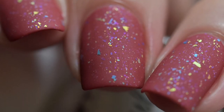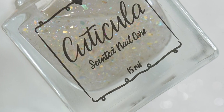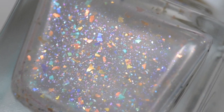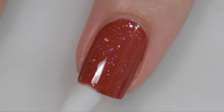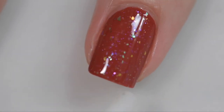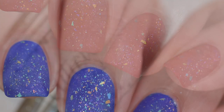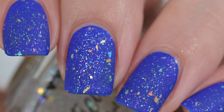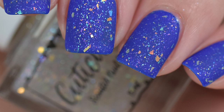Next up is from Cuticula, and this is Fairy Frost Cloud Cover Matte Top Coat. It is going to sell for $12, and there will be 200 bottles available. Cuticula was inspired by a photo of a fairy standing in the snow. Fairy Frost is described as a matte top coat with a blend of micro rainbow pearl flakes, rainbow crystal chameleon flakes, and bright violet sparks. It went on very smoothly and evenly with no manipulation needed — it just dries down matte. You may want to apply a glossy top coat first and then the matte, or just use it on its own. I have it shown here in one coat over Burnt Sugar by Cuticula and over Soiree by Quixotic Polish.